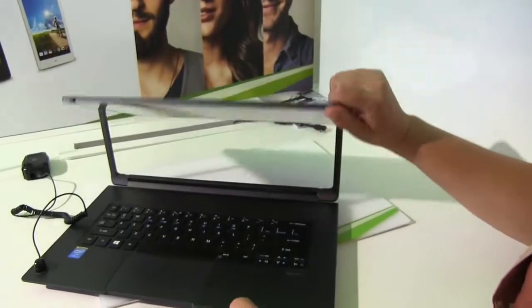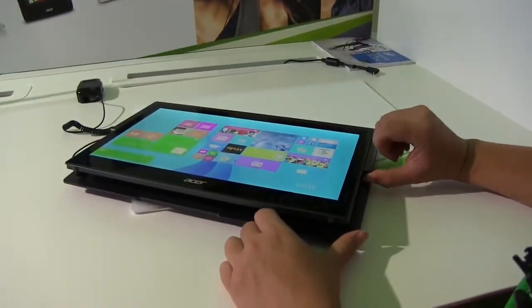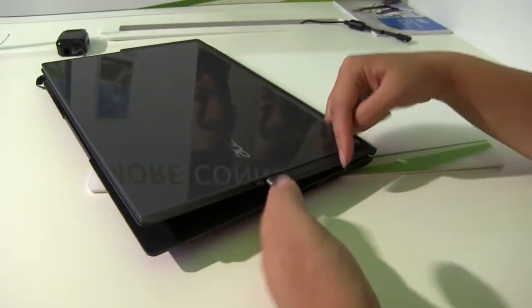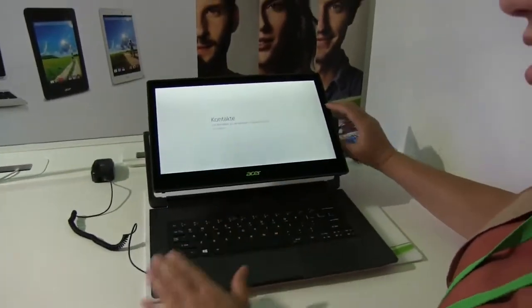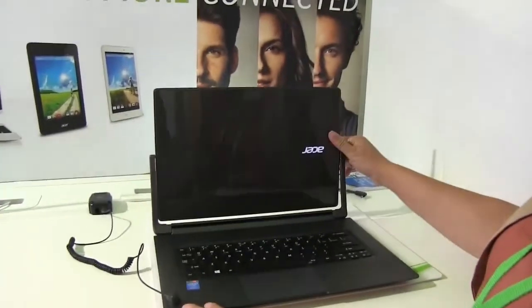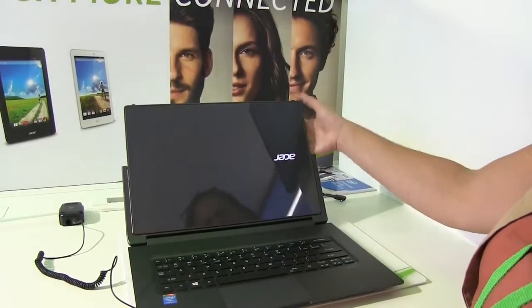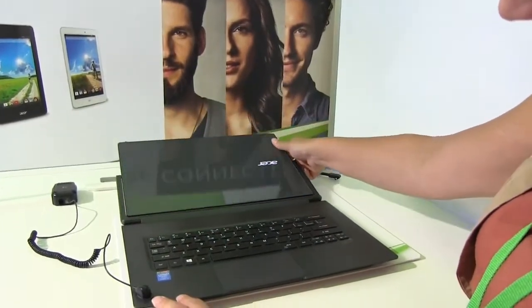Keeping in the same convertible family, Acer does something a little bit different with their R13. This is the 13.3 inch convertible where the display actually flips around. What's cool about this is they've kind of dropped the metal frame from the top which drops the weight of the device. It's only 1.5 kilos and you can hover the display flat and type underneath it. It's a really unique feature and a different take on doing a two-in-one. It obviously comes with Windows 8.1, running Intel's Core M, and it's got a WQHD display.